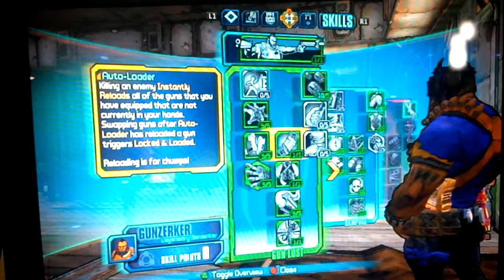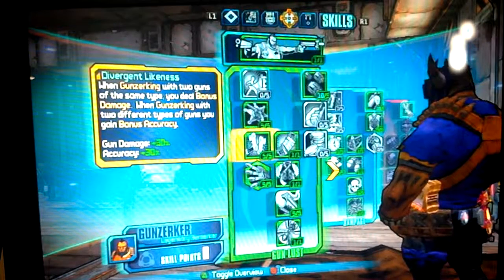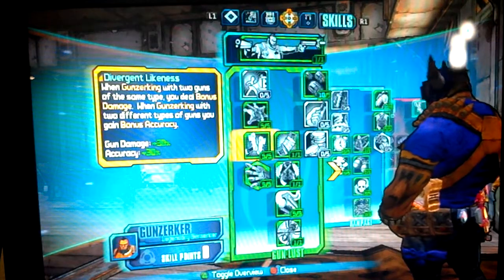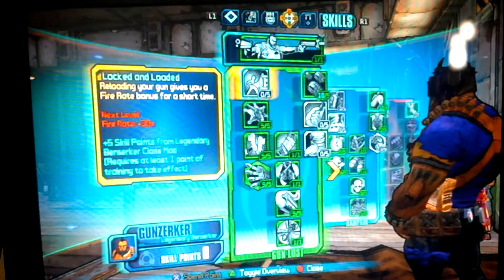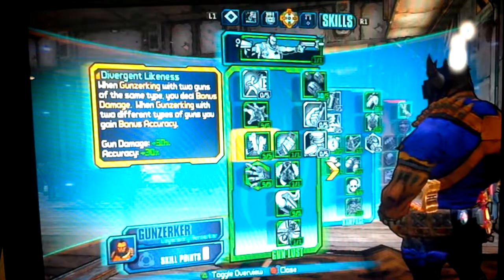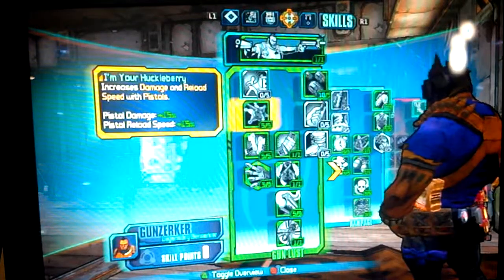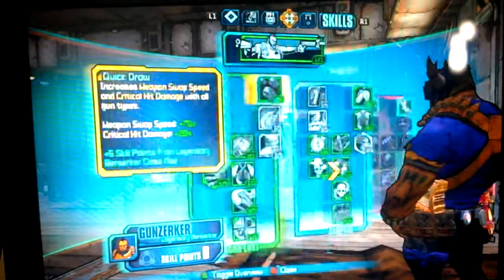Let's go to the next one, and this is really the most important one of the skill tree. When Gunzerking with two guns of the same type, you deal bonus damage. When Gunzerking with two different weapons, you gain bonus. Do the calculations here: plus 35 rate, that's good, 15% damage, 30% gun damage. That is a lot, and that's mainly around the pistol build. I think you really should spec into this skill tree first, just because it does massive damage here.